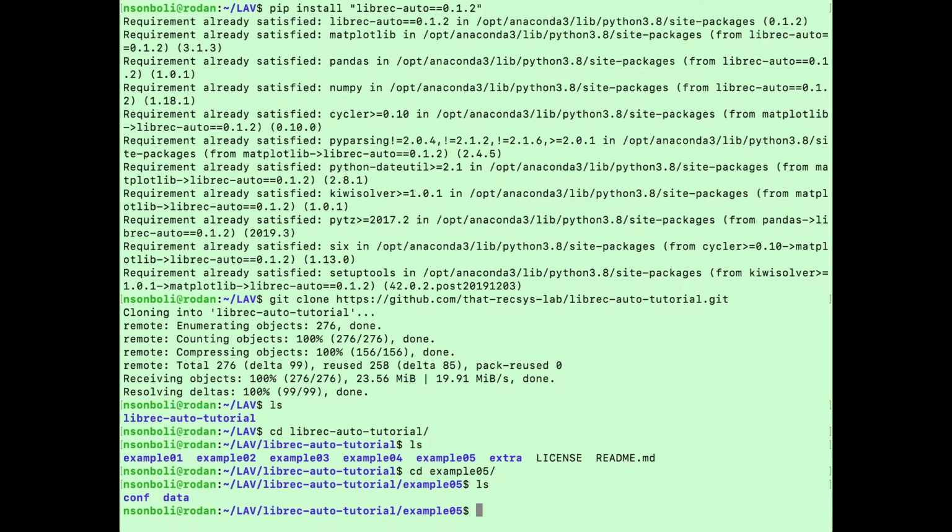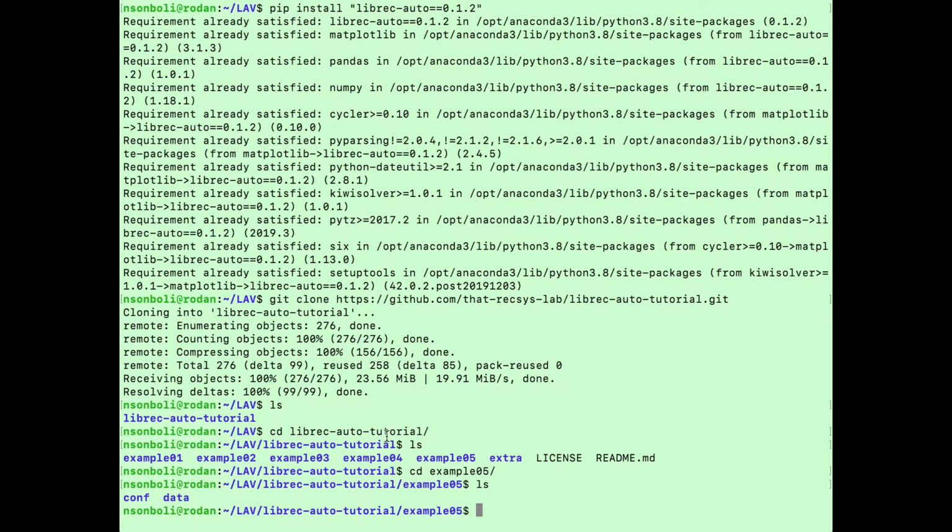You can see that we have two folders in here, the configuration folder and the dataset folder. Here we're using the MovieLens dataset. In this data, the movies are divided into old movies that are from the 1990s and before, and new movies. The protected group here are the new movies.